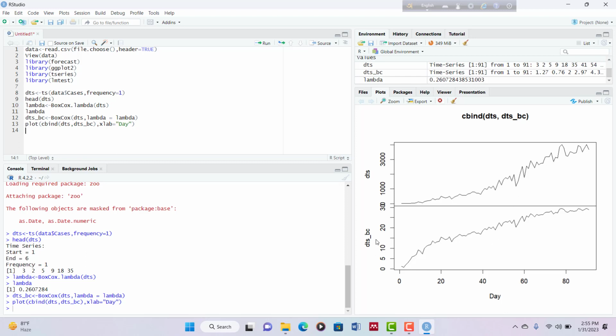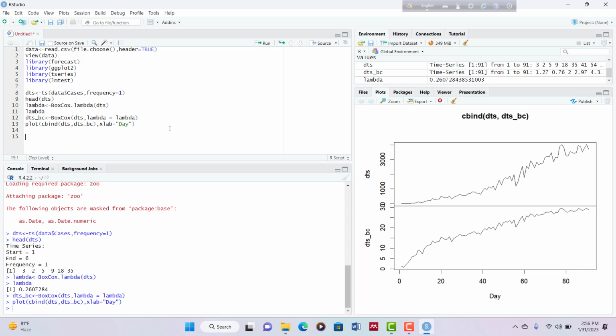The Box-Cox transformation shows the smoothing of this data, but it fails to completely smooth the data and make it stationary. But it makes the data more normal.